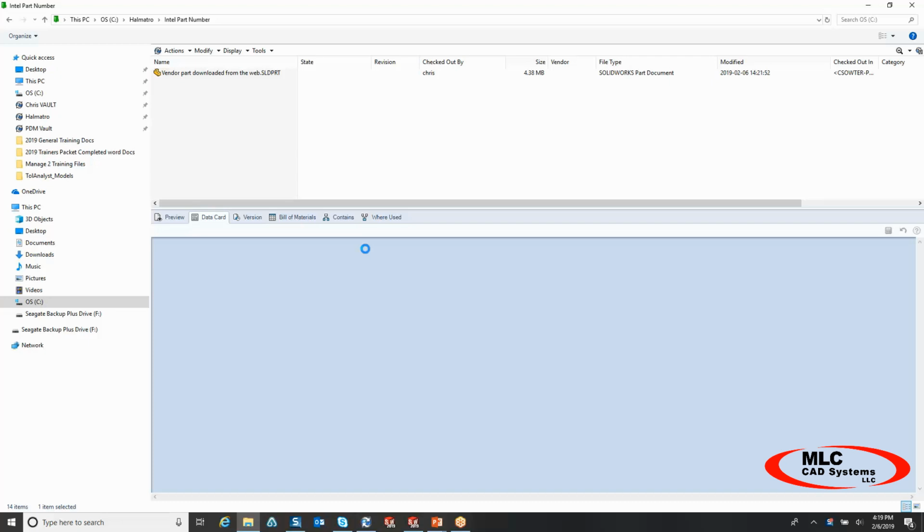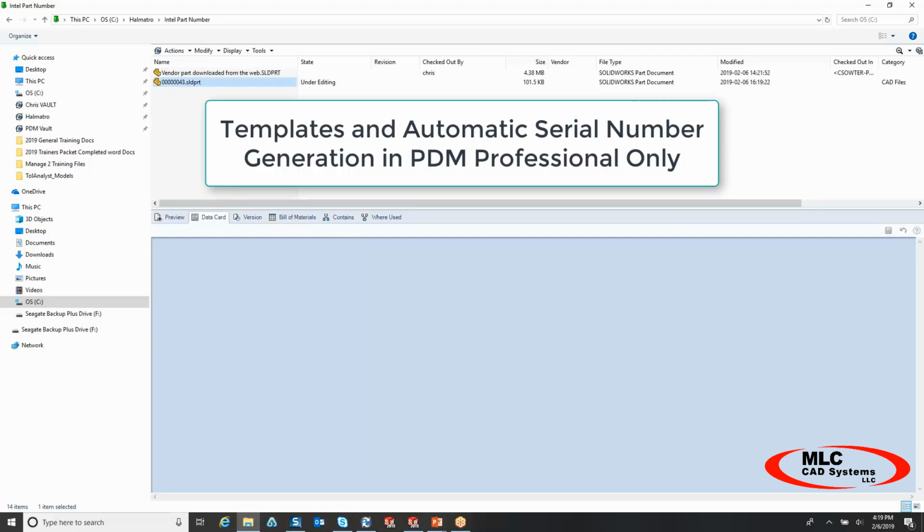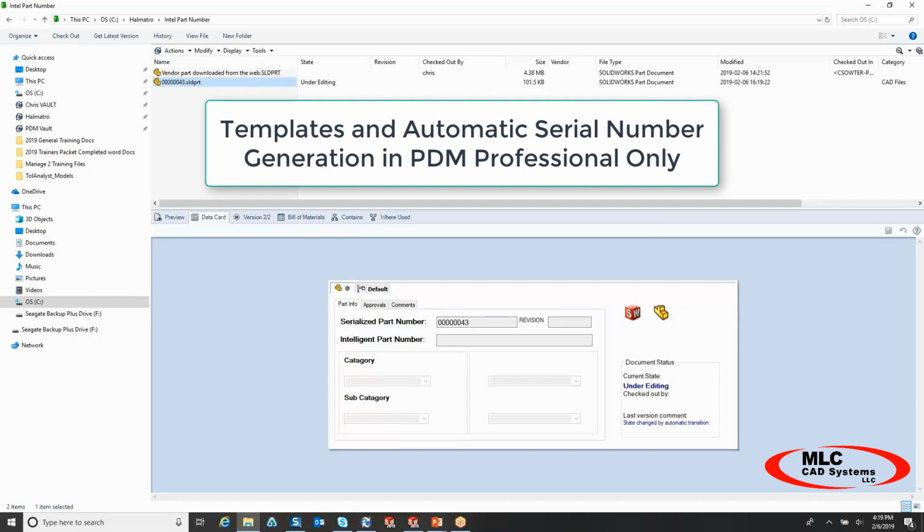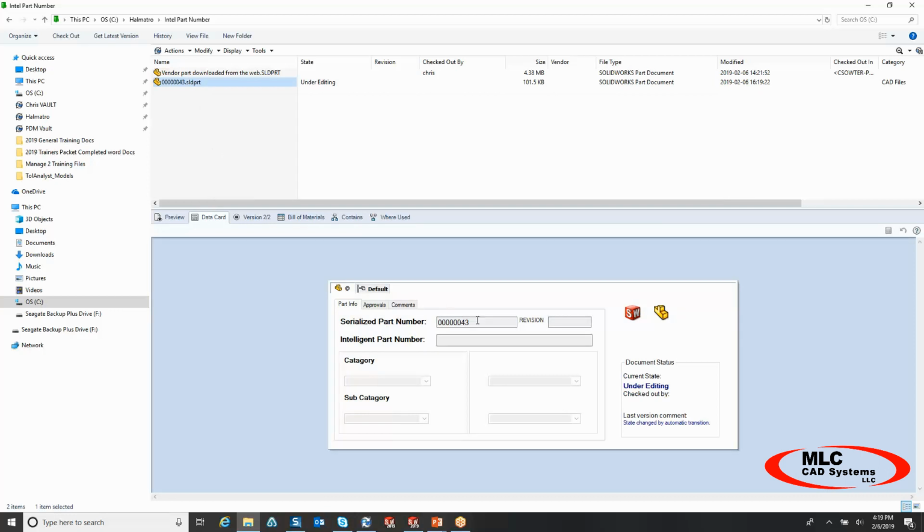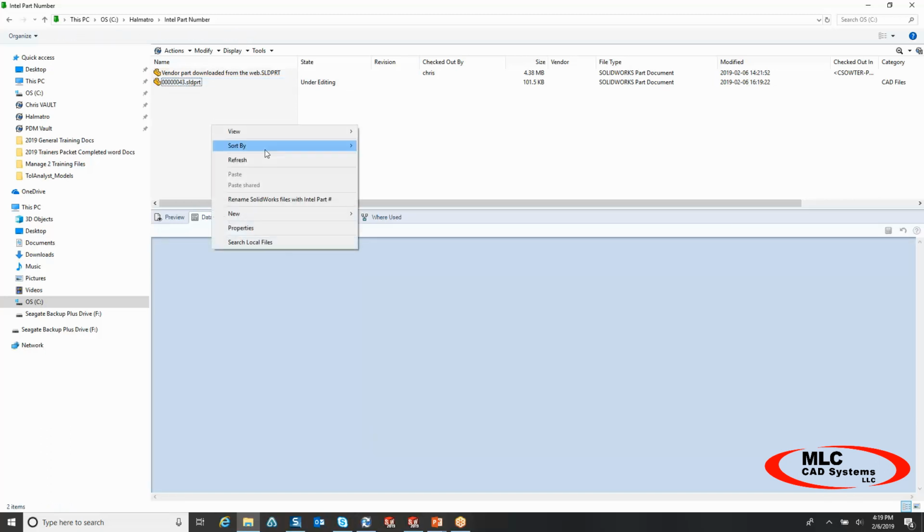And as you can see, it's just simply going to use a template to generate that new part. Now this example here is using a serial number to name the file, and it's actually using the built-in serial number generator within SOLIDWORKS PDM. So it creates a serial number, it puts it on my data card, and I'm actually using the method to write that to the file name as well. So as you can see, it generates a new file, it gives it a unique serial number, and it adds that to the file name.